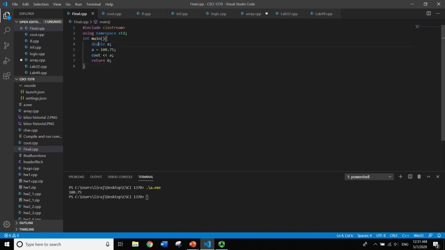But if I were to bring this back to an integer and then save it and try to run that, we compile it, we run it, you can see that it didn't take the 0.75, because in an integer variable you cannot store something with a point. This should be a double, as you can see right here.